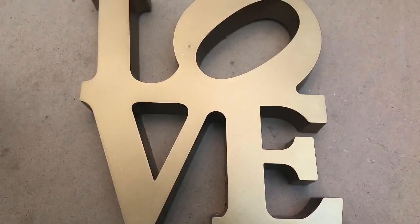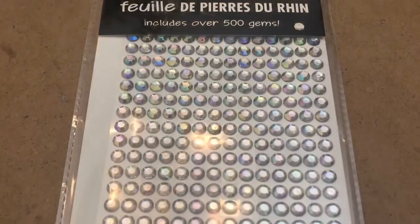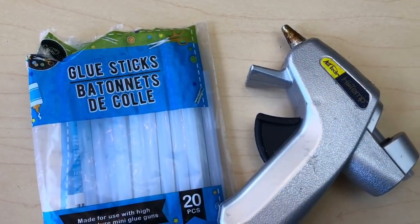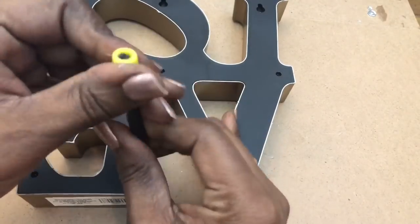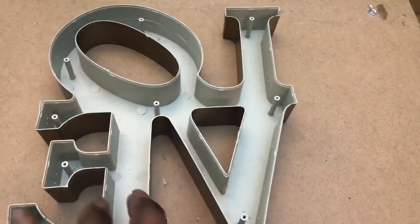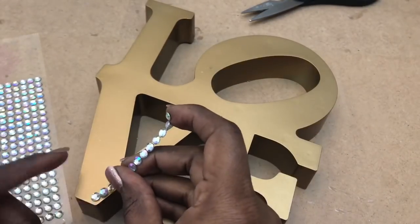For my second project, I used one of the Dollar Tree love signs, some of their iridescent rhinestones. I also used a package of their wire LED lights and my hot glue gun and glue sticks. So the first thing I did was remove the back of my sign. I then covered the front of my love sign with my rhinestones.